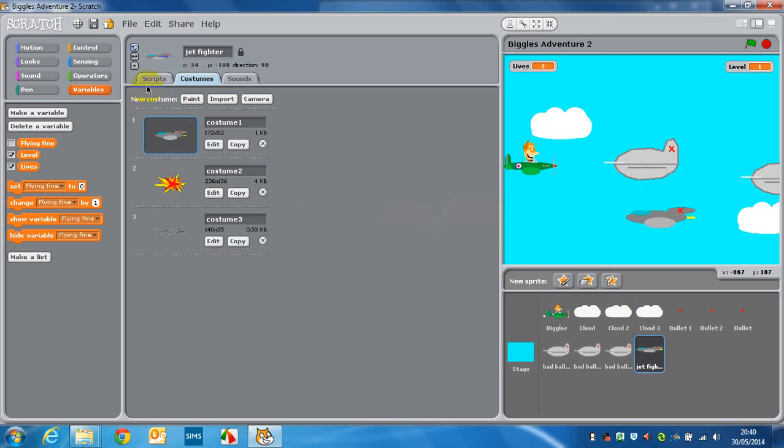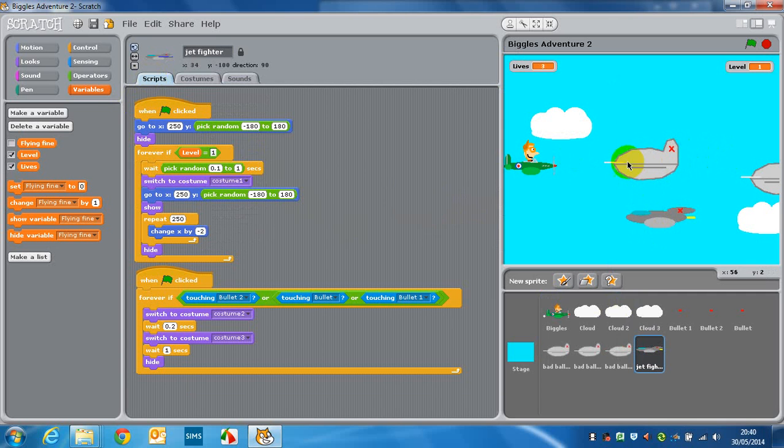Now at the moment they're going to be just as slow as the balloons because they're moving at this pace here, repeat 250 by -2. Now we know there's 500 pixels across the screen here that we need to move across, so if we want to do that a little bit quicker, if there's 500, let's make these go twice as fast. Let's make this go by -5. Let's go by 100, so it's going to go a little bit more than twice as quick. And also, we need to make sure that they appear just on level 2.